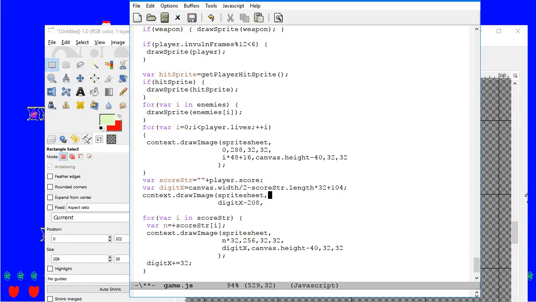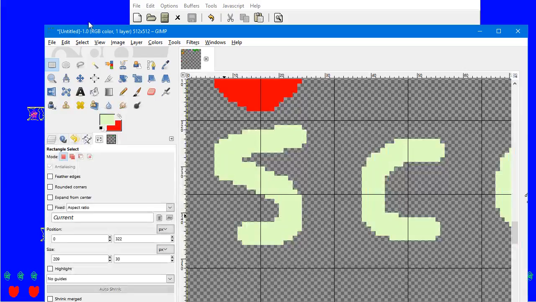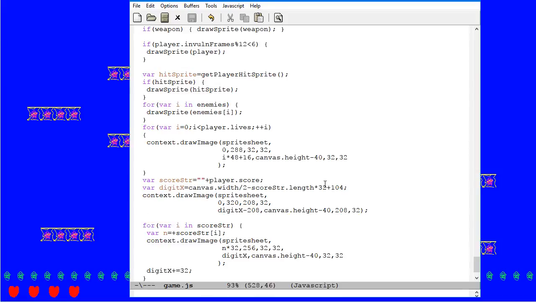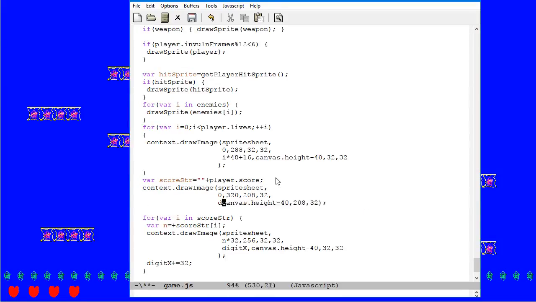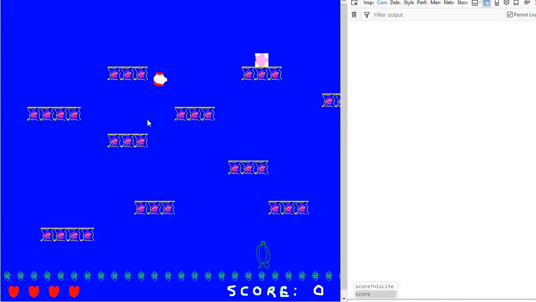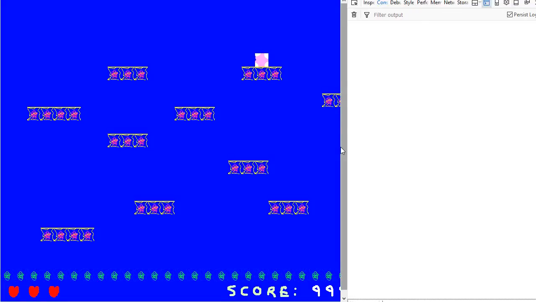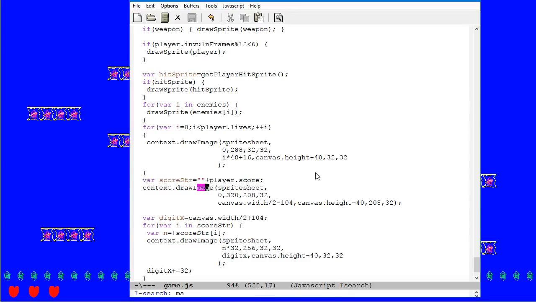And I had to sit here thinking for a second about the coordinates. And there we go. So now I have the word score to the left of the score, and it's all shifted over from the center. Then I decided I actually want to center it slightly differently, so I just changed my numbers a little for the centering. So now the word score is centered, and the score is always to the right of that off-center, which I decided was what I wanted.